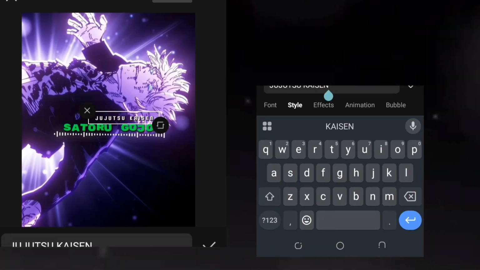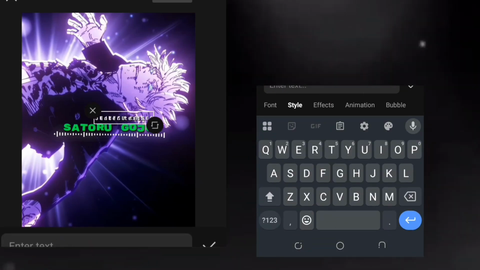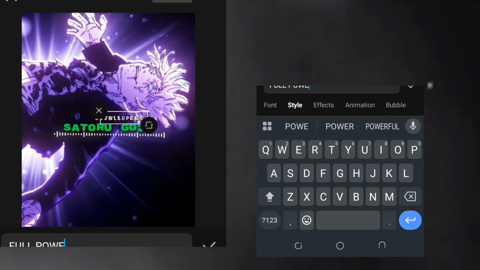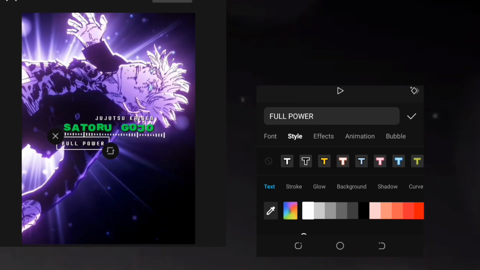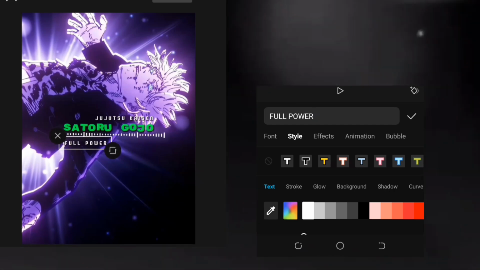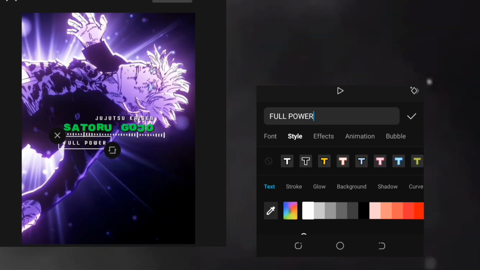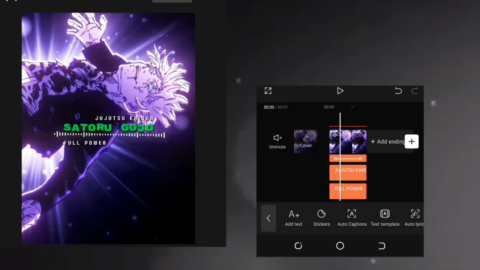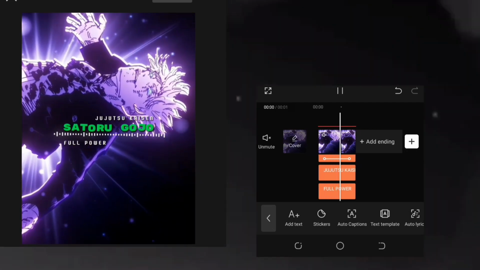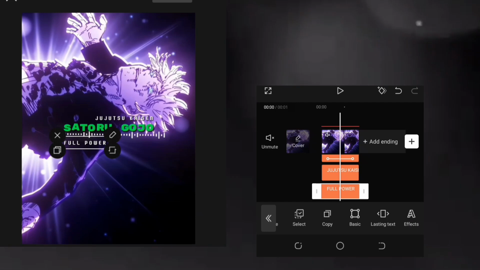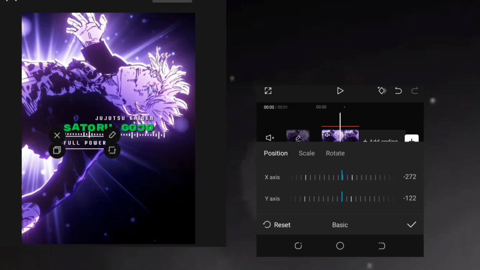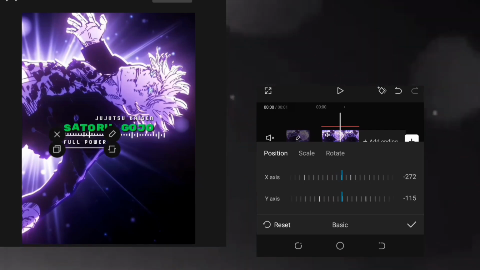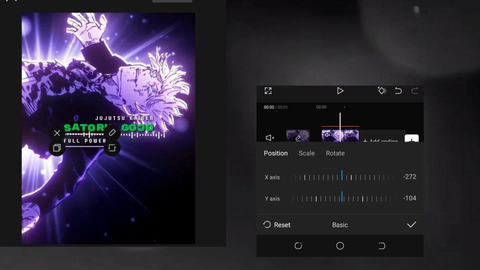After copying it, you can choose to change it. You can write something like full power, or maybe equal stats or something. But I'll choose full power for this one. You can choose to align it like we did before, like F gotta start with S. Again, it's to make it look a bit more professional.